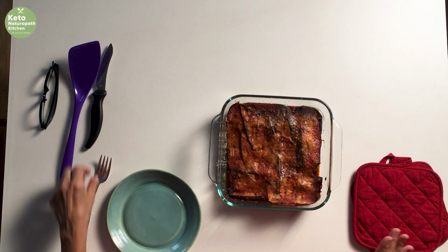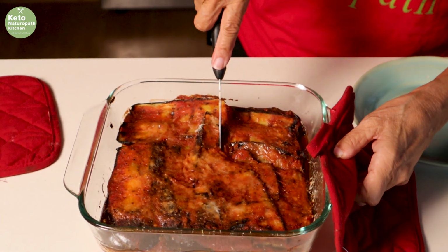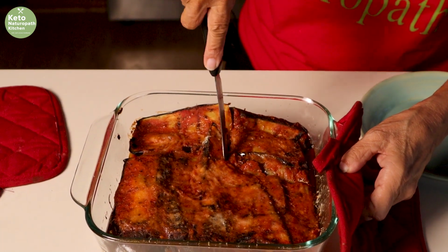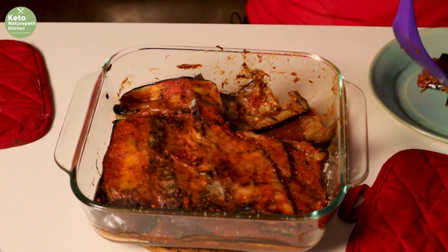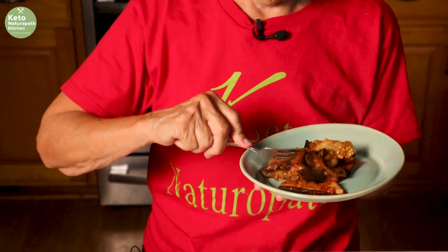Oh, my mom's eggplant parmesan. I cannot wait to try this. It smells so good. It reminds me of my mom. And I'm just going to cut a little piece of this up. Again, if you don't want the skins, you don't have to. You can peel it. As I said, my mom kept the skins on. As I said, Mom only had 2 layers, and I cannot wait to taste this.